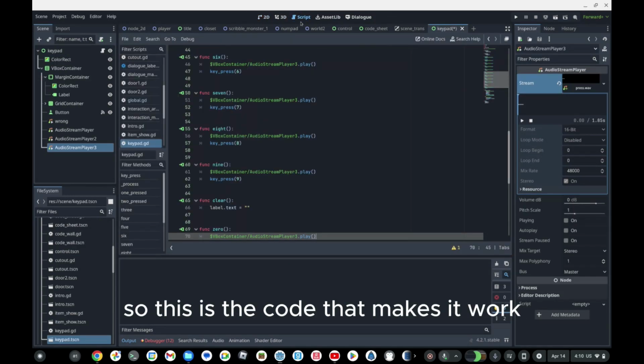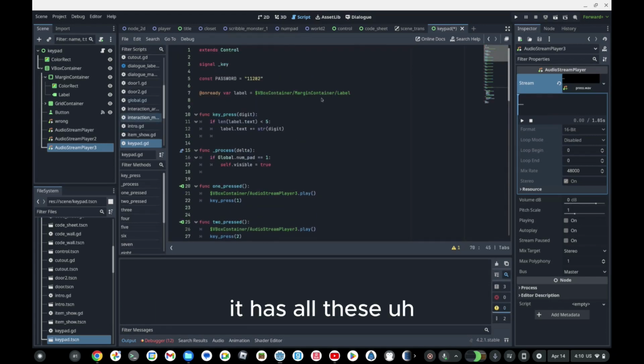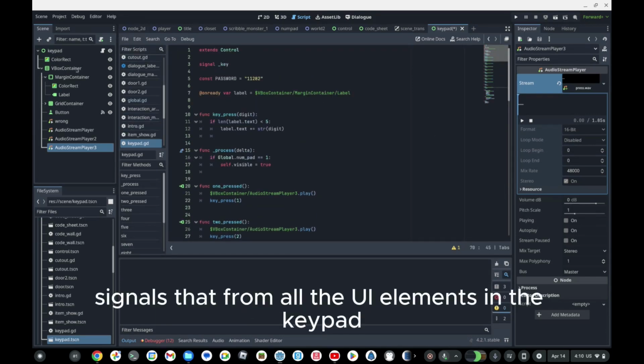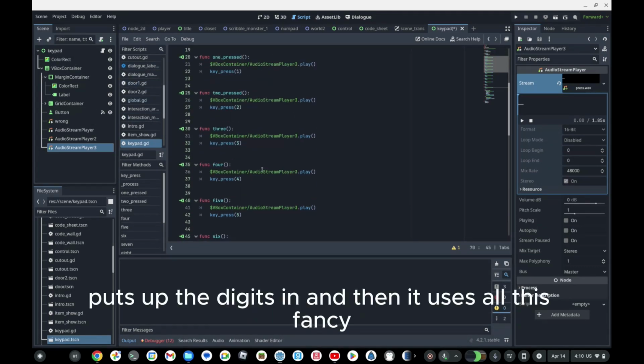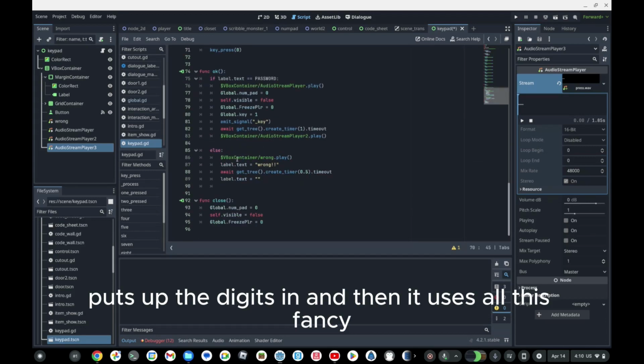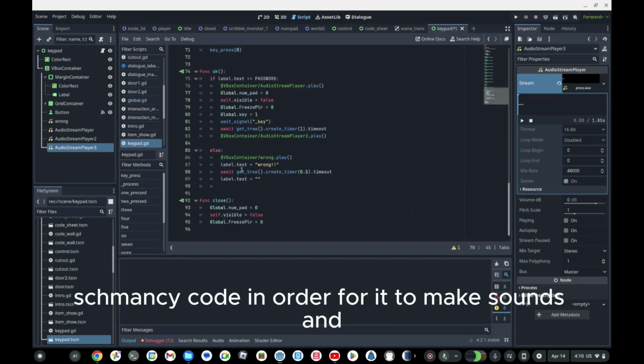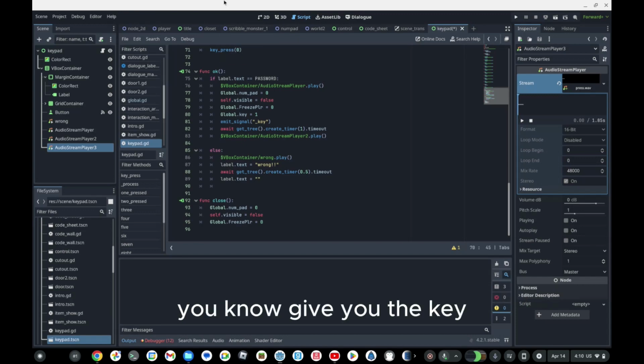So, this is the code that makes it work. It has all these signals from all the UI elements in the keypad, where it says key press to digit, it puts all the digits in, and then it uses all this fancy code in order for it to make sounds and give you the key if it's the right password.